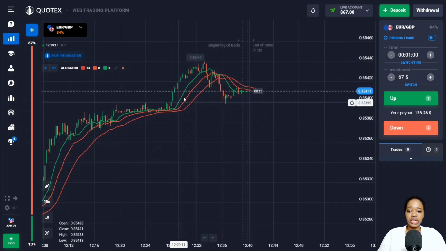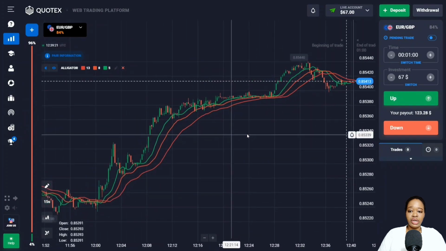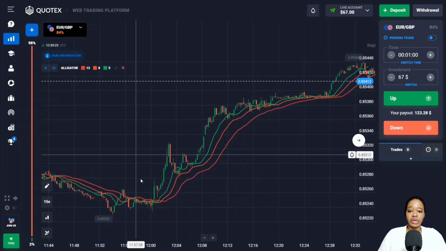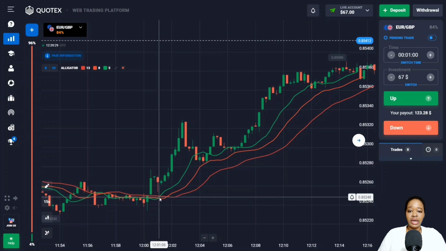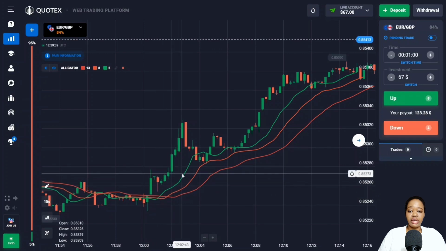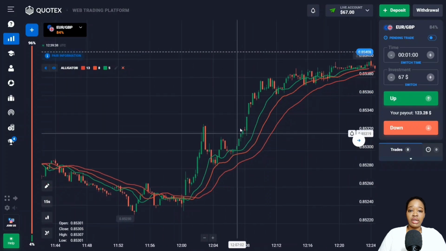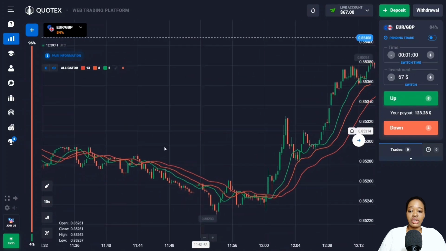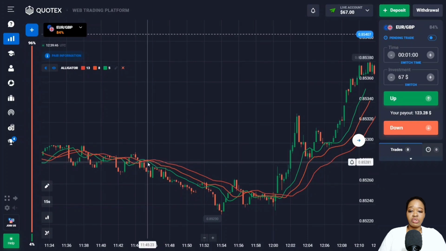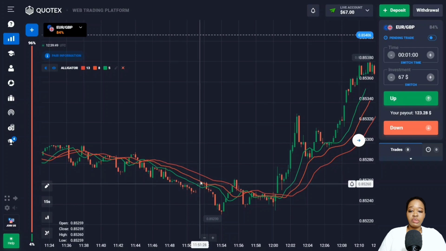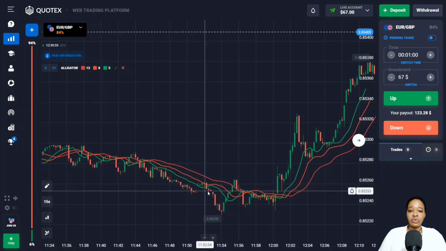So here on the chart you can see that this is our indicator, and it consists of 3 moving averages, 1 green and 2 red. The indicator signal is, for example, a moment when the green moving average begins to cross the second moving average from bottom to top, and after that the moving averages move parallel to each other and diverge further from each other. This means that the price will move up in the near future, and so in this situation you can open an up trade. Another example is when the green moving average crosses from top to bottom our second red moving average, and after that they move parallel to each other and diverge further from each other. This means that in the near future the price will move down, and of course in this situation you can open a down trade.